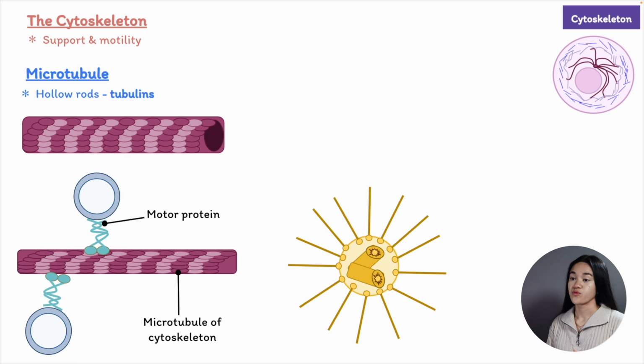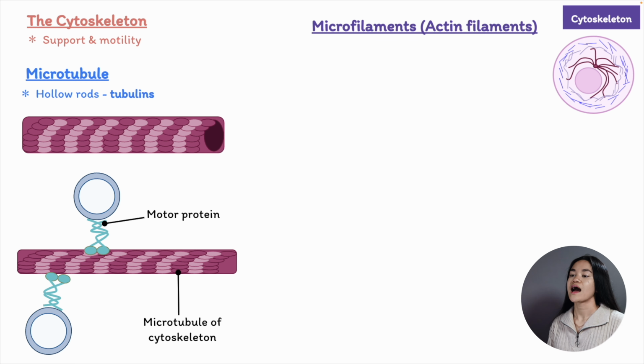Although centrosomes with centrioles may assist in the organization of microtubule assembly in animal cells, many other eukaryotic cells lack centrosomes with centrioles, and so they organize microtubules in different ways. We can also find microtubules in some eukaryotic cells that have flagella and cilia. The beating of these structures is caused by a particular arrangement of microtubules. Okay? That's microtubules.